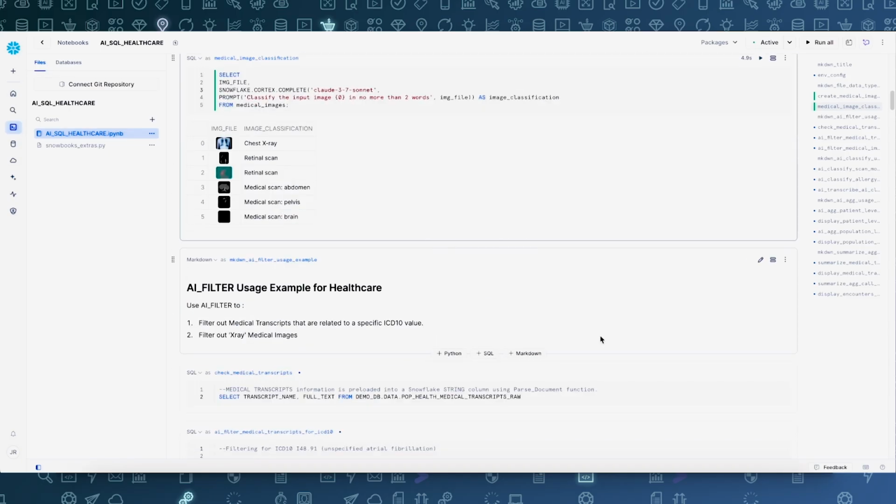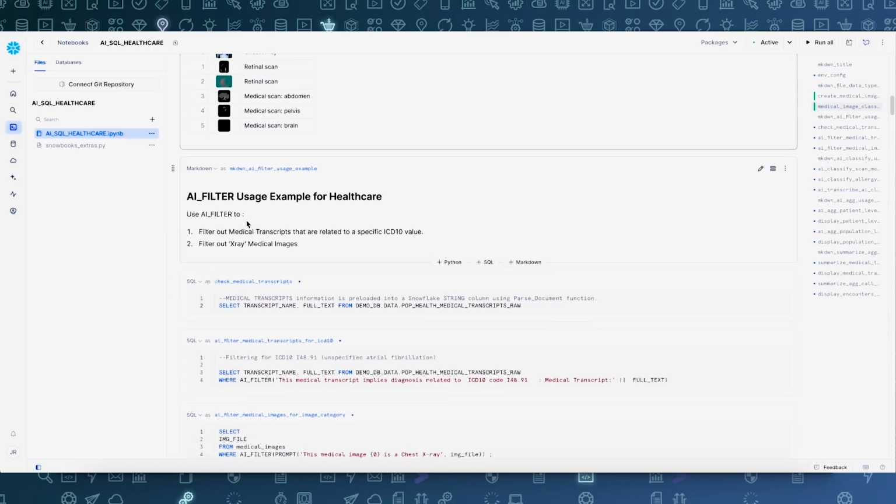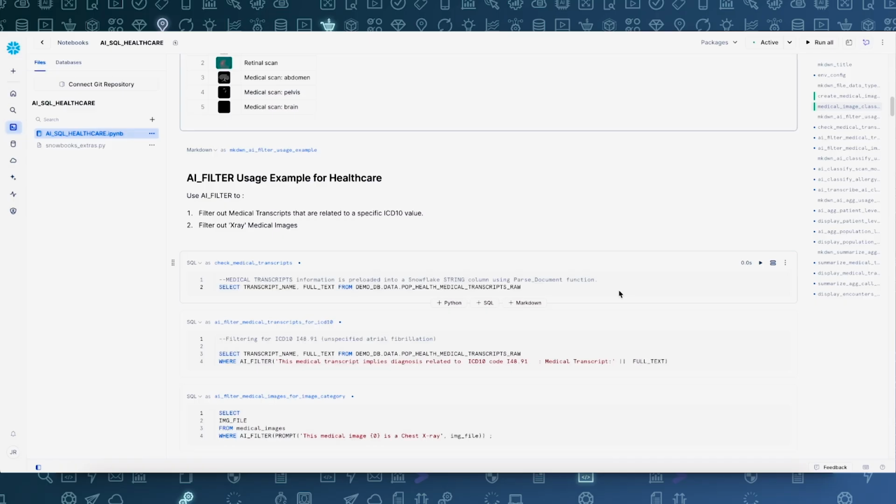Now let's move on to the first function within AI SQL, which is AI filter. Think of this like a where clause in the old world SQL, but the difference is the where clause used to look at the literal text, right? It can be a like operator, it can be an equality operator, but it used to look at the literal text. AI filter helps us look at it semantically, right? And it's a very powerful utility. Let's start off with an example.